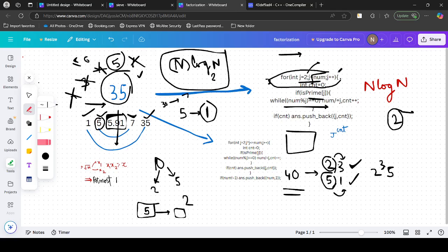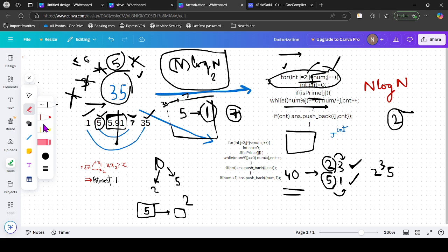We traversed all the numbers from 2 till root n. But now, did we get all the prime factors? No. We missed 7 because it is greater than root n. So what if there are many other prime factors which are greater than root n and we missed? Here we can assume that there is only one prime factor, which is 7, greater than root n. But what if we have many different prime factors which are not considered because the loop only goes till root n?